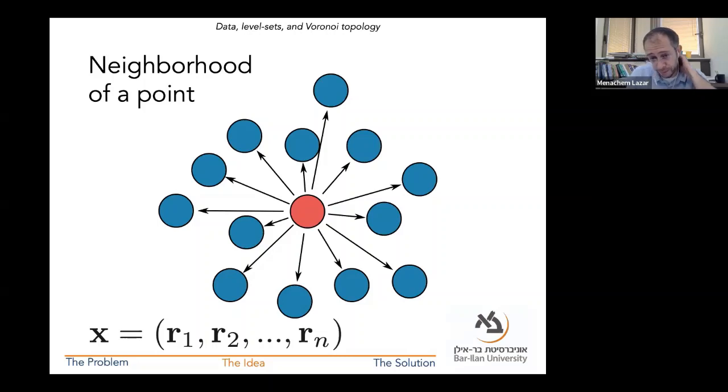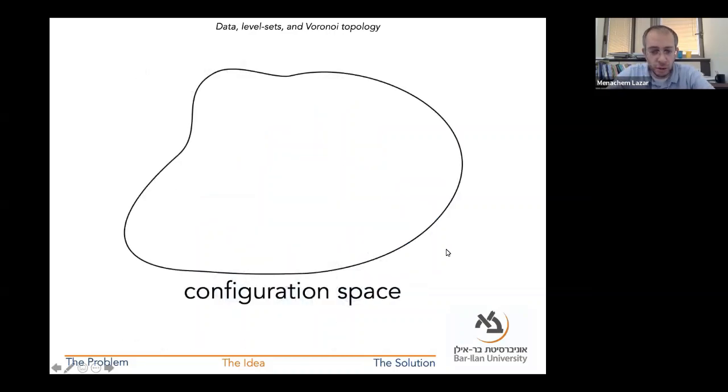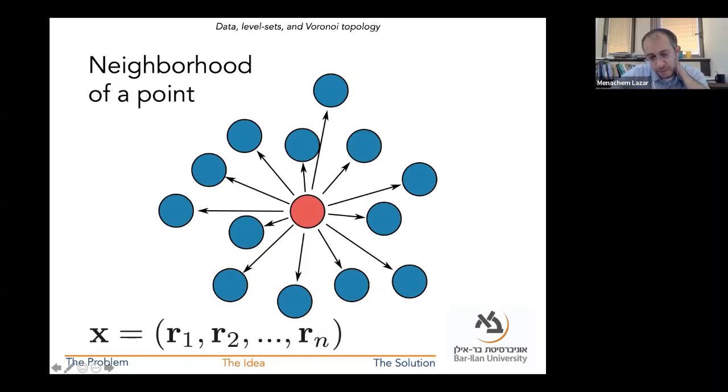But the problem is it's a lot of data. It's almost like I gave you a list of a bunch of numbers. They don't tell you anything by themselves. We want something tractable. At the end of the day, we don't care about all this theory. We just want to know, is this particle part of the crystal, or part of the defect? So what we do is we develop those order parameters that I told you about.